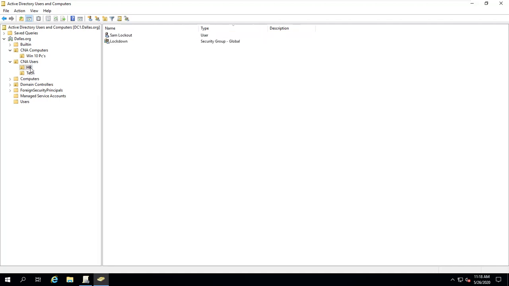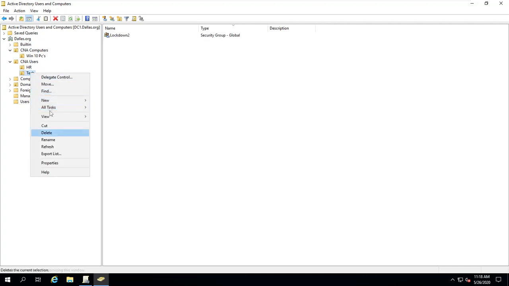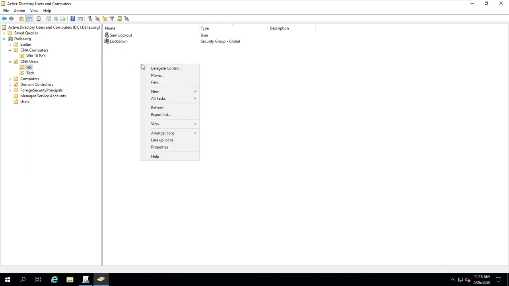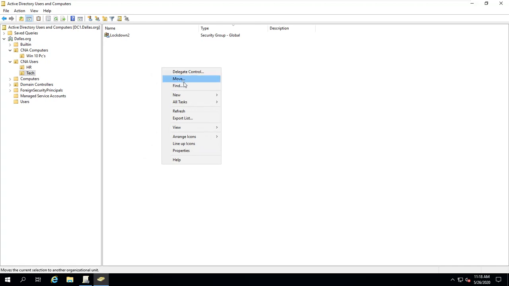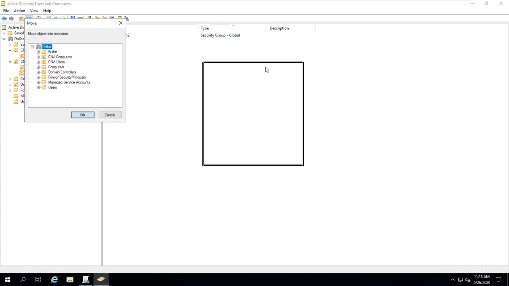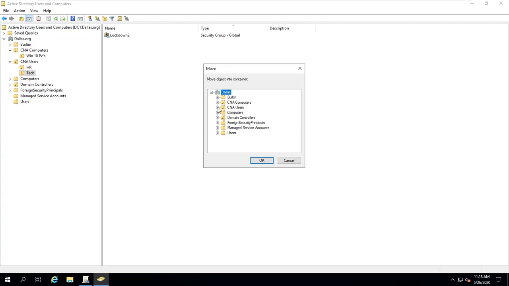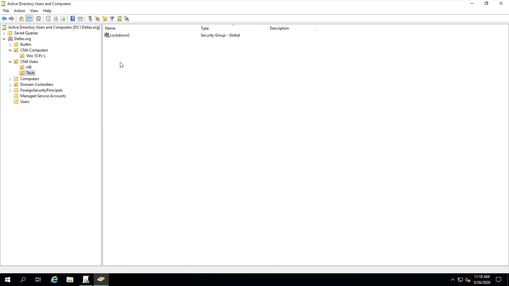Because right now, Sam Lockout is there. And as you can see, I have no move option. If I right click, go move, CN users. So unless I add the HR group in there, if that's how it's done, I'm not sure. But there's no way for me to add in other persons.